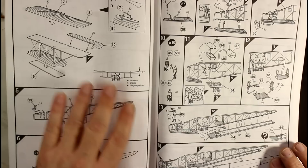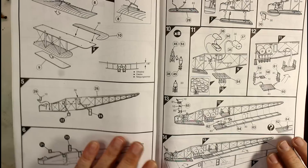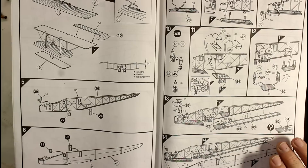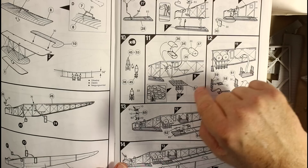Now down here we're starting on the fuselage. When you see inside the plastic parts there's not a lot inside this fuselage - very very basic stuff. Obviously you're going to have to do the wood grain painting and put some extra detail in there if you want to. Not that you'll see a great deal inside the fuselage - she's pretty well covered up. There's a couple of little windows but they're not big enough to see much through, so just be aware most of it will be covered up.